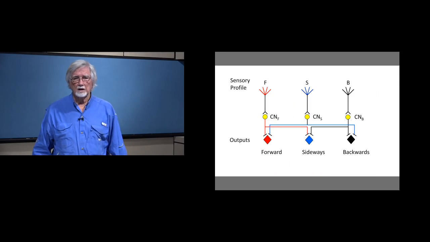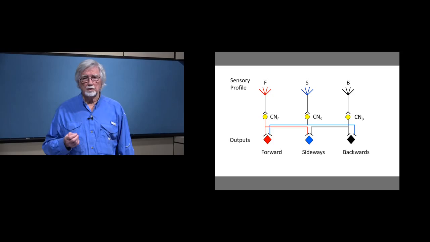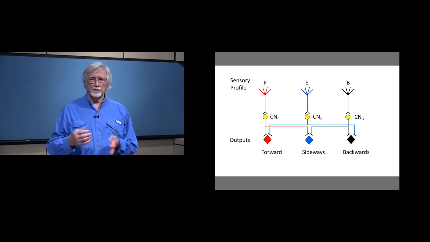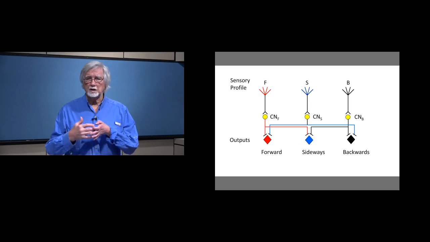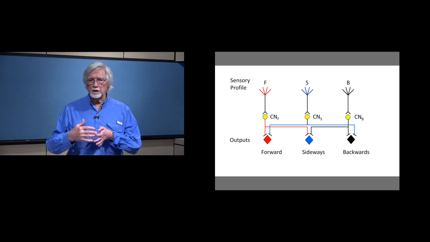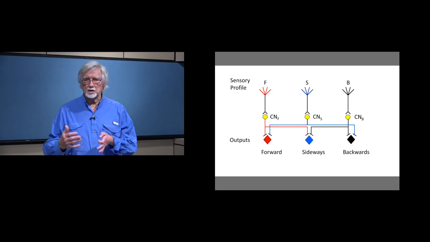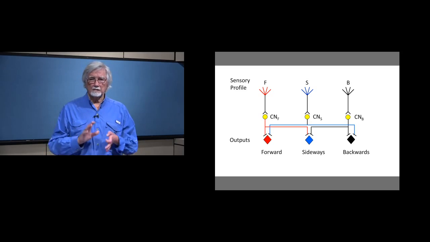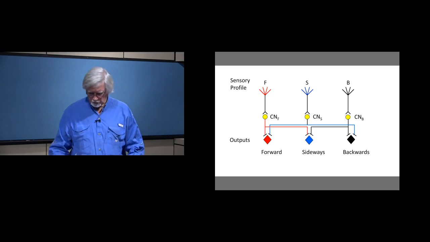If you look at the top, the F would be the sensory ensemble that's going to the motor neurons and the interneurons when the animal is stepping forward versus stepping sideways and stepping backwards. Each one of these ensembles of sensory information is sending unique information to the interneurons, and the interneurons are interpreting these complex sensory signals and then making a decision to activate a given set of motor neurons, and the given set of motor neurons that are active will define whether the animal is stepping forward, backward, or sideways.